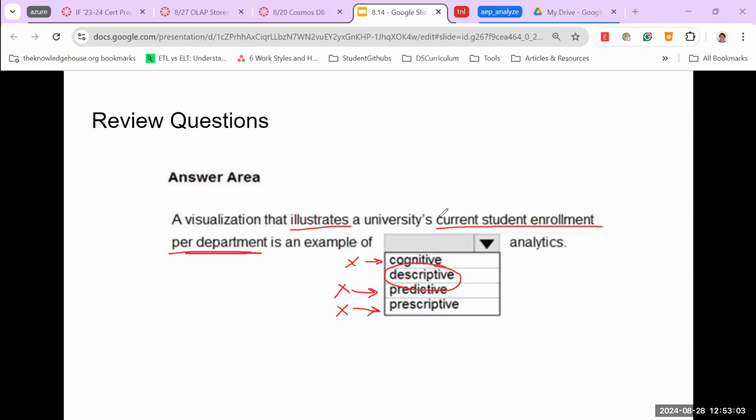Descriptive analytics, everyone, if you're just calculating averages or calculating typicality of a data set, that's descriptive analytics. You are describing the status of something. In fact, most analytics that we've done, 90% of analytics, I don't know if that's truly 90%, but most of the analytics that we've done throughout this fellowship has been descriptive.